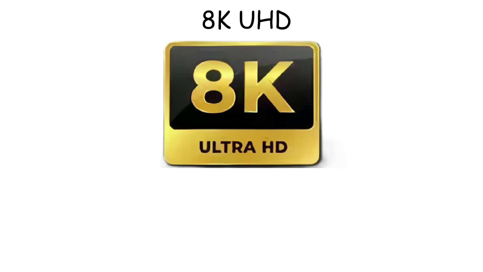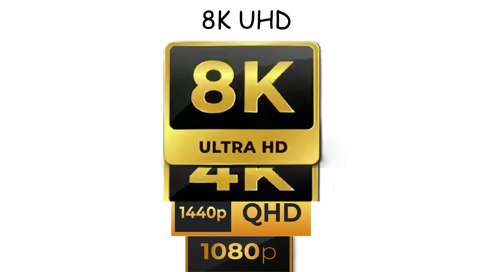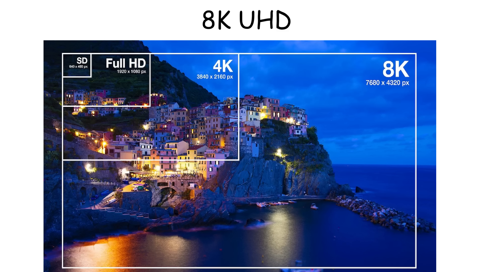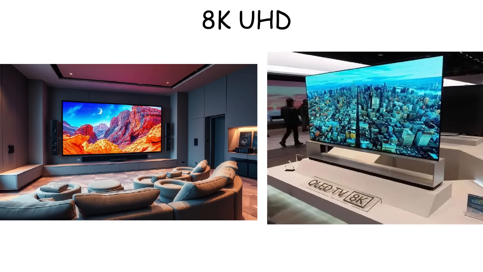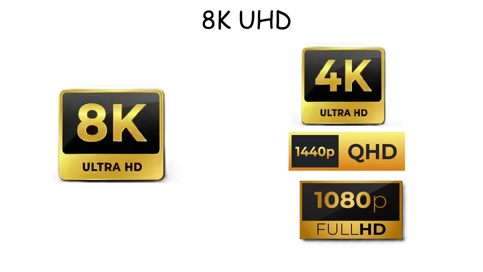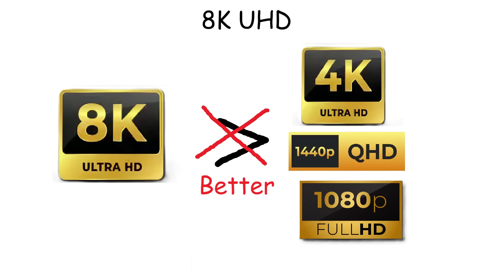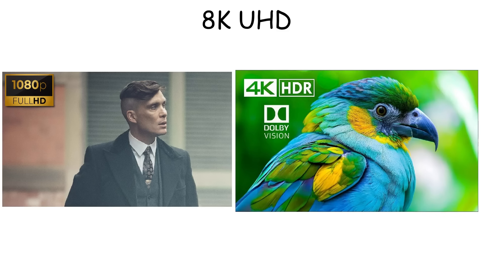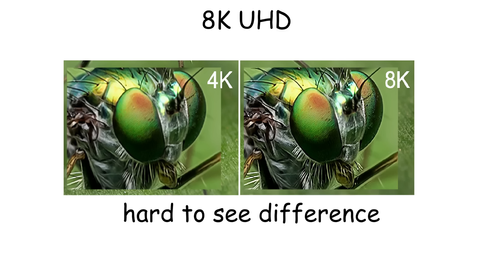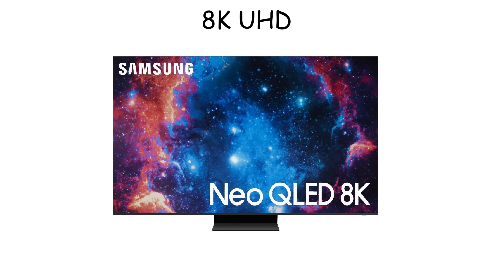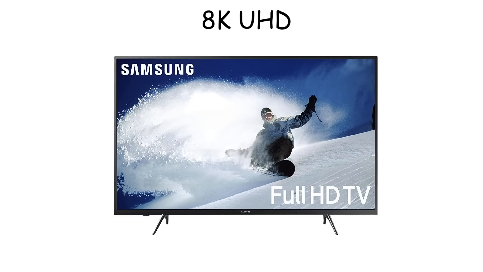8K, which is also an Ultra HD resolution like 4K, is currently the highest resolution for our modern-day standard. It has 7680 by 4320 pixels, which is four times the pixels of 4K or 16 times bigger than Full HD resolution. This makes 8K extremely sharp, used for giant screens in luxury home theaters and demo rooms. But just because 8K is extremely sharper than the others doesn't mean it's better, because most content these days is only shown in Full HD or 4K at max. And even if you really see an image with 8K resolution, the difference compared to 4K is so small that it's very hard to tell. That's why most people don't even bother using an 8K TV and just stick with a Full HD or 4K display.